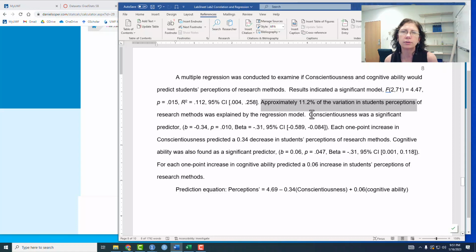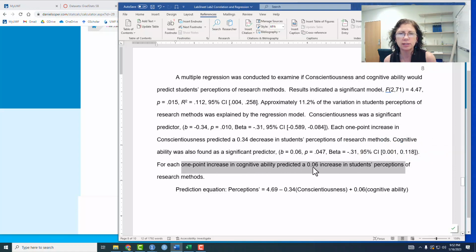Then you go into talking about your regression coefficients. Conscientiousness was a significant predictor. There's the information for it. Each 1 point increase in conscientiousness had a decrease in research methods. Cognitive ability was also a significant predictor. Every 1 point increase in cognitive ability predicted a 0.06 increase in students' perceptions of research methods.